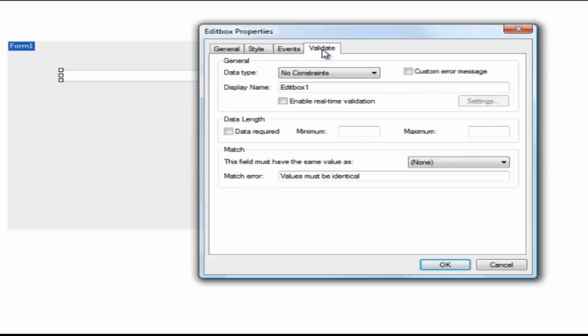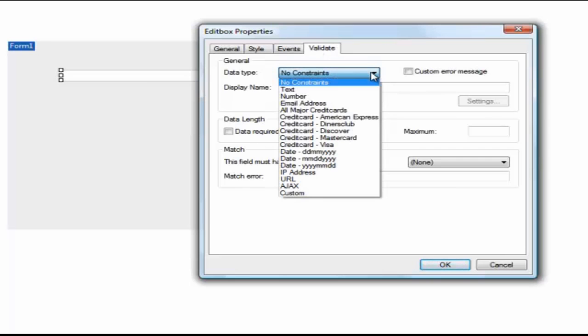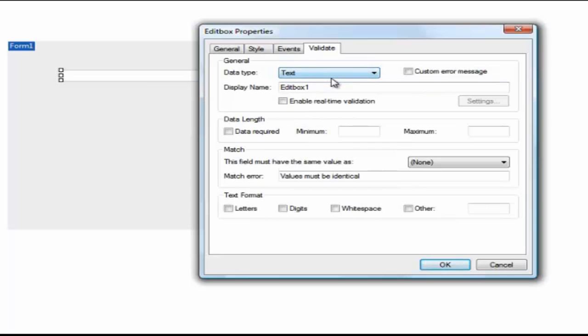Validate's great. Validate is where I can decide if I want this field to have certain requirements in order for it to work. As you can see right now, this field has no constraints. That means they can just type in whatever they want. But I might want to say, I want to make sure this field always has text. So make sure it's text and no numbers. And if it's not filled in correctly, I want them to see an error message. So I could create an error message that says, must be text, or whatever. And this would require the user to make sure they use text when they fill in this form. So I can create these certain validation rules.